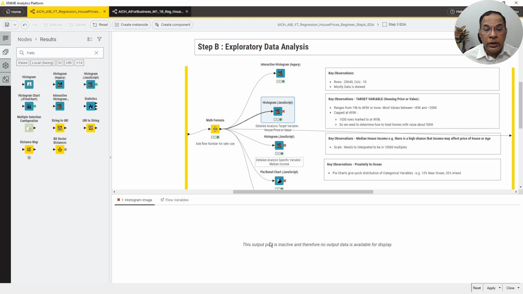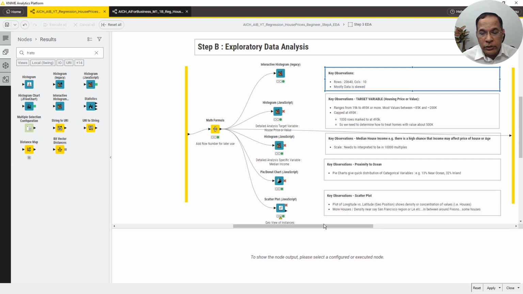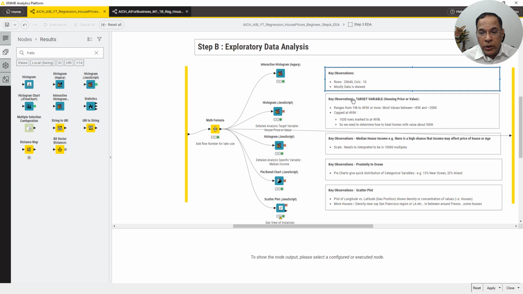Okay, all right, so that's your histogram analysis. I'm doing detail analysis, so you have some observations and you can make these notes. Since we are learning, I'm just making certain notes as example notes. There could be many other observations that can come, but treat it as a quick example. Right now we saw that quick analysis of rows and columns, and most of the data is skewed, and that's what we saw.